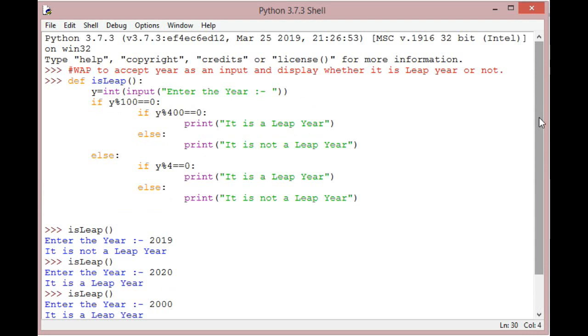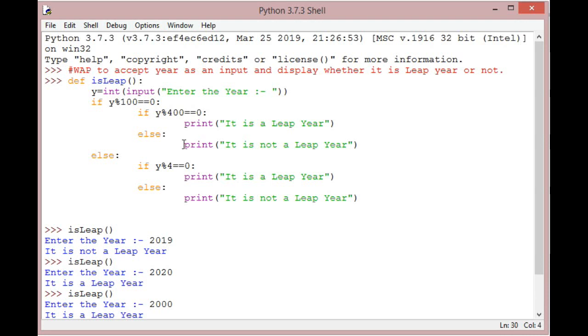Now I will show you some other thing, because this is a program logic which is elaborated, and if you remember in the previous video I have discussed that one if can have two branches. Now definitely one if is having two branches. One is if it is satisfying then, and one if it is not satisfying then. Now in this case ultimately we are having only two types of output.